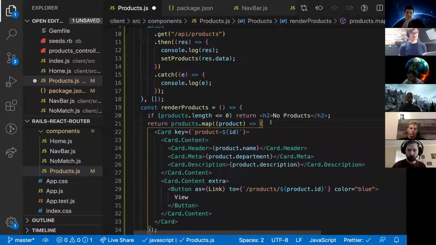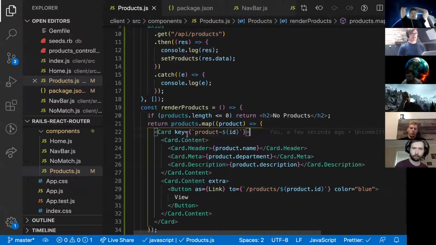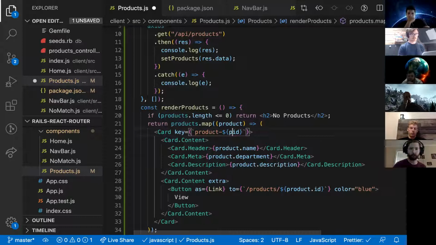That's just to make sure, like maybe you're rendering cards and users or multiple things, you might run into the case where something does have the same ID. If you append it with the name of the thing, then it just makes it really unlikely that you're going to run into issues where you have the same key. And sorry, this should be product.id.